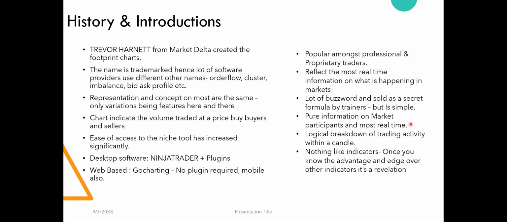Okay, so it breaks down the trading activity within a candle. Typically you have a big 100-point candle, 50-point candle. It will break it down to show, okay, within that candle where exactly good trading happened, where exactly buyers dominated, where exactly sellers dominated. Okay, it is nothing like any other indicators. It's not a magic indicator like, okay, if I have this number, I buy; if I have this number, I sell. It's market information, market data. You use that data, combine it with your analysis, and then improve your execution, improve your trading.